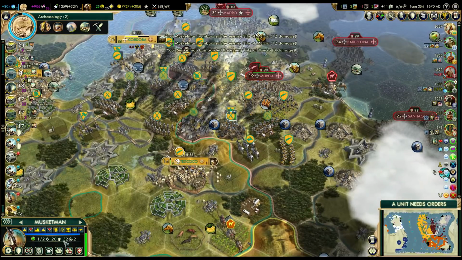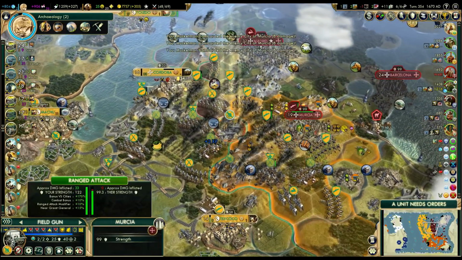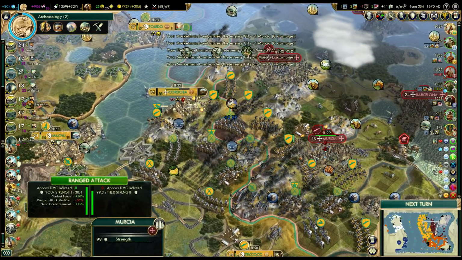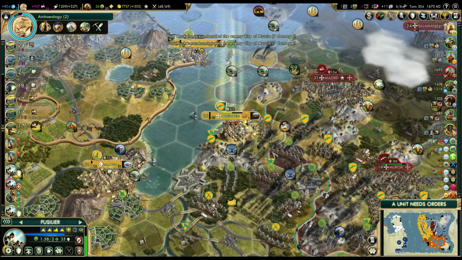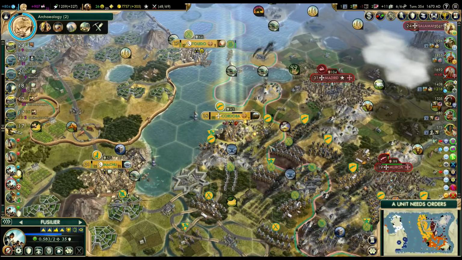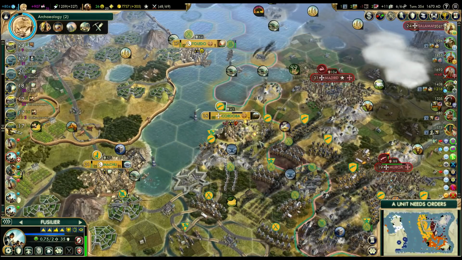This guy's pretty close to promotion. Let's try to get it before we have to retreat. Fortify. And keep bombarding the city. Gonna hide. Back. Might have been a mistake, actually. I probably want this guy. Actually, too risky. Oh, let's go back.